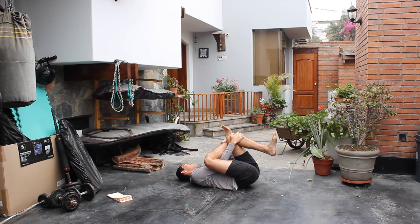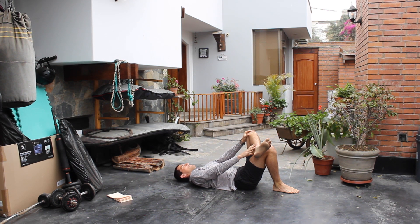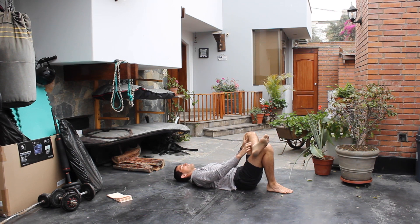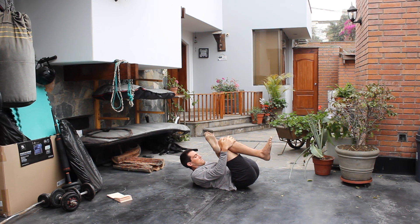Remember to breathe — try to push your lower back to the ground. Now we're gonna change legs: start with the left foot on the right knee and push that left knee forward, opening up the left hip. Thread the arms through the triangle made by the left leg, grab the right knee with both hands, and bring it forward. You can point up with your toes — that way you know you're activating your legs and not just being loose in the stretch. Stretches require the muscles being stretched to be activated so you can elongate the muscle.